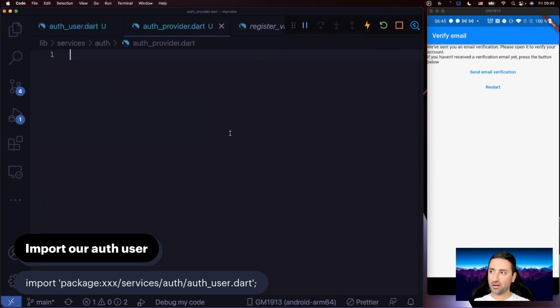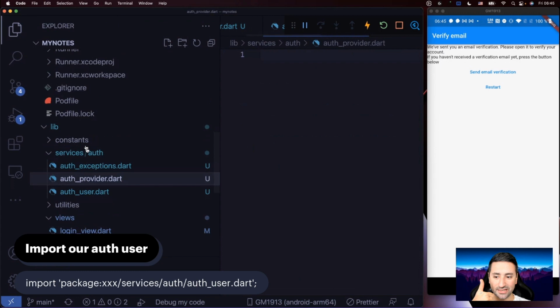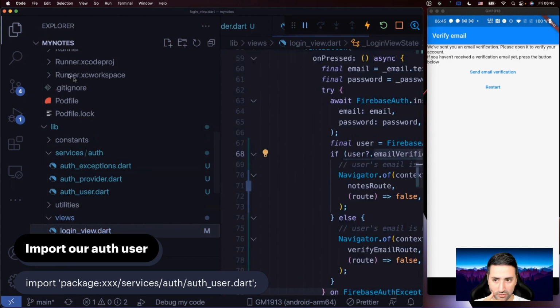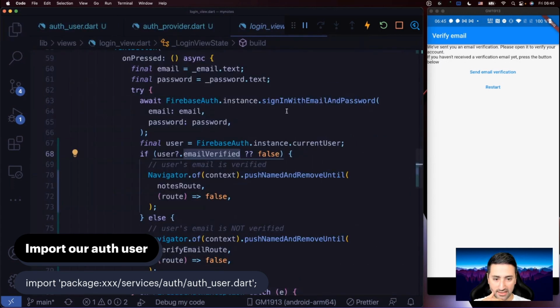The functions that we're going to provide for our auth provider are, for instance, a getter that gets the current user. That's not a function, it's just a getter, the way we're actually doing it in here. If you see, let me go to login view, and you'll see in login view this thing at the moment is saying Firebase auth instance current user.